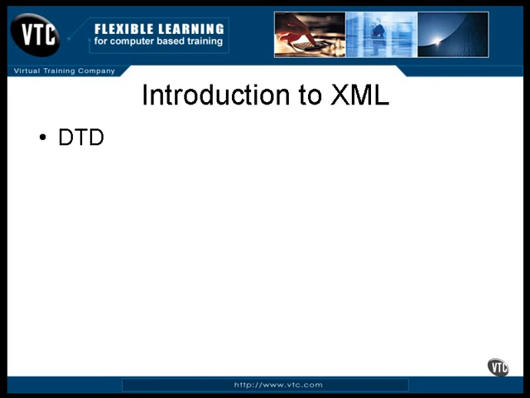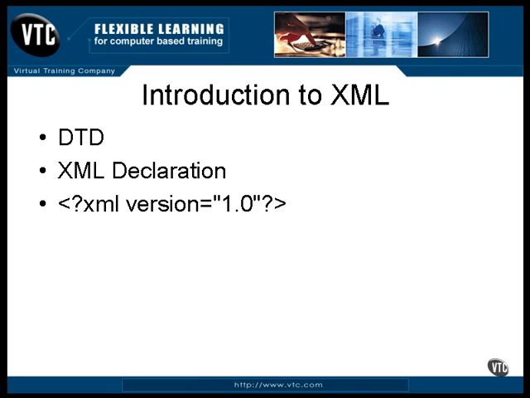The DTD is placed out on the internet so the receiver of a document can find it, and the location of the DTD is included toward the top of the document itself. I'll be showing you that here in just a minute, but at the very top of the document is the identifying tag line. It's also known as the XML declaration. Normally it only contains the version number of XML and looks like this. This line is not actually a requirement of the language, but it is almost universally used. This is so if a newer version of XML comes out, the programs that use it could be modified to handle both the old and new versions.